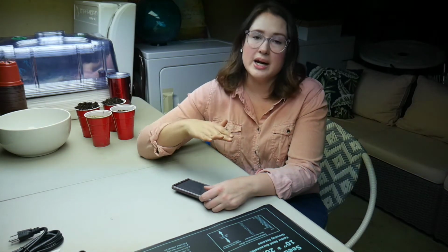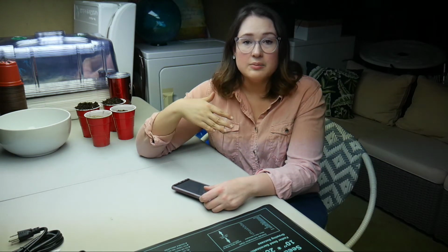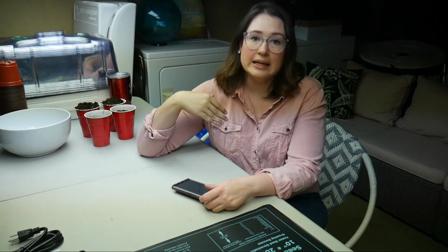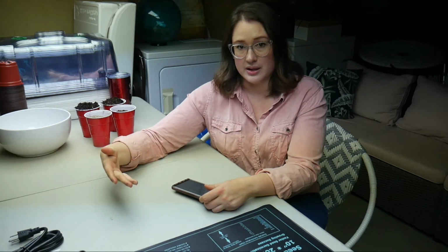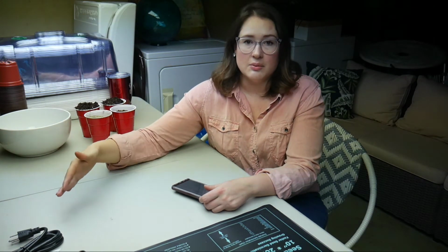There are lots of different brands, there are lots of different types. You can pick one that is organic if that's something that's really important to you, or you can find one that's just really economical if that's something that's also really important to you. Completely fine. Either way, you will be able to start your seeds in that.